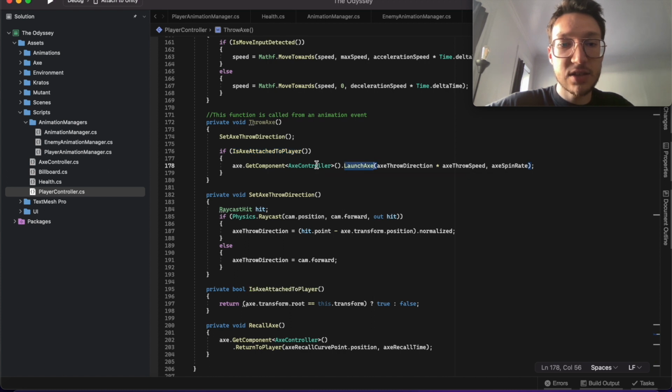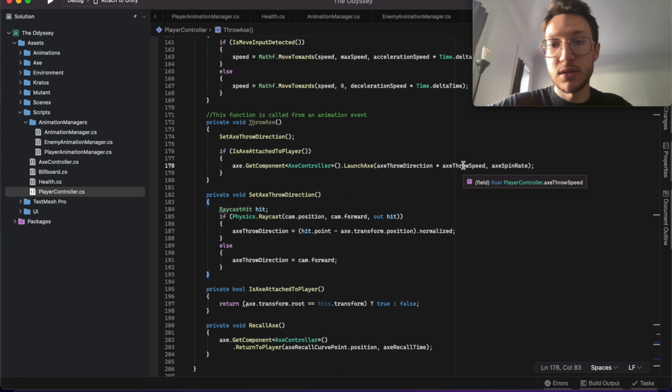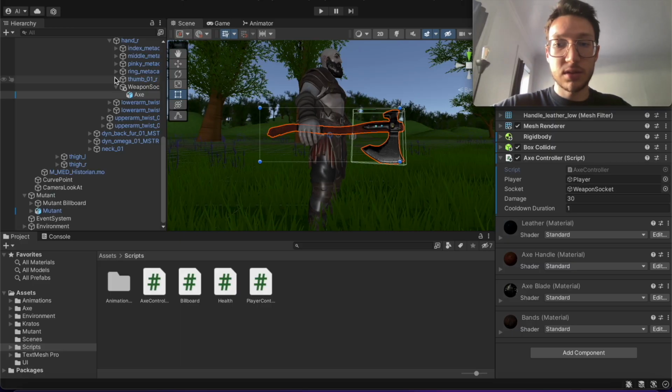We get the axe controller component, and we call the launch axe function with the axe throw direction that we've already set in this function, with the axe throw speed, which is a variable that we set in the editor.